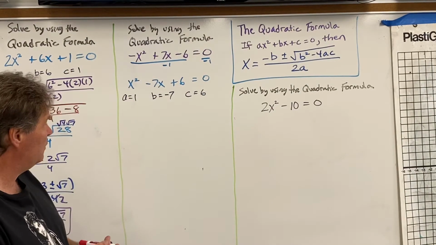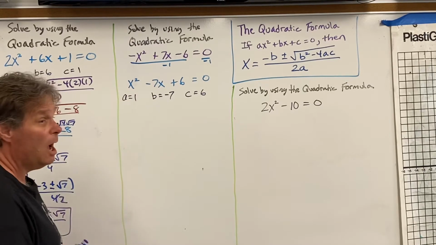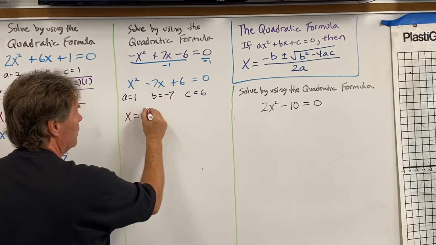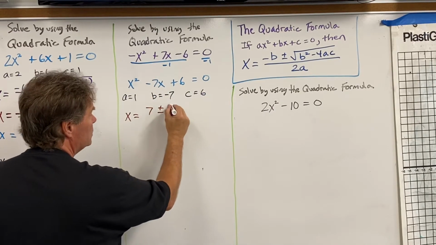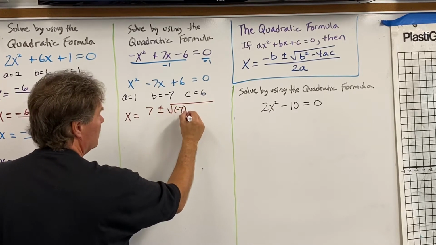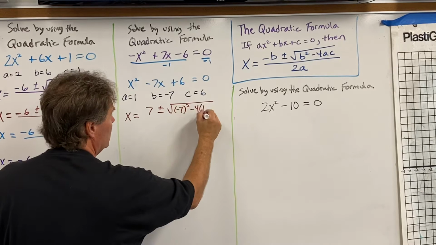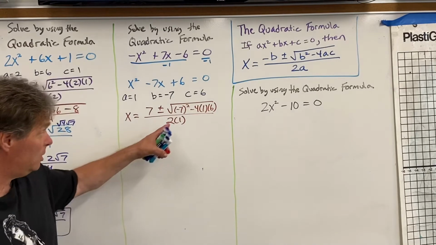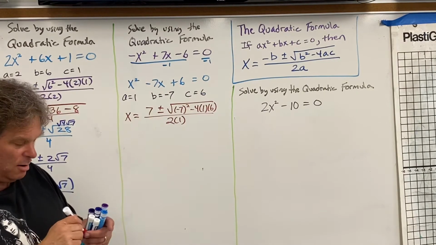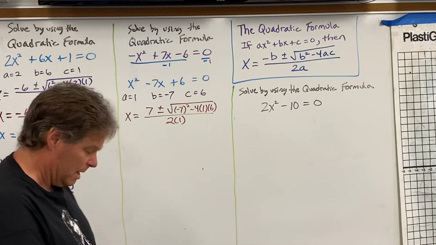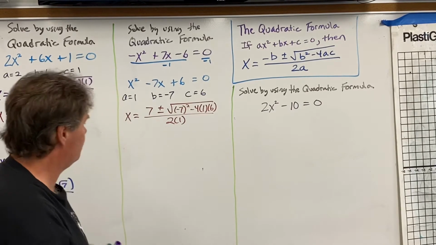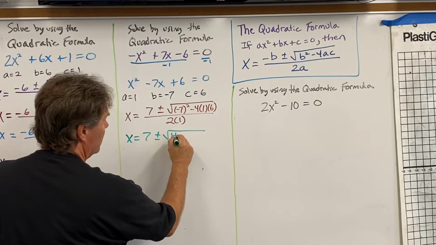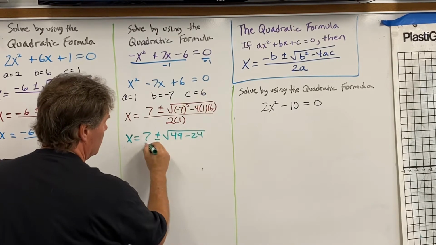Now, I just plug this stuff into the quadratic formula. I think you'll be shocked and amazed when you see what happens. X is the opposite of B, so regular 7, plus or minus the square root of B squared, so it's going to be -7 squared, minus 4AC, 4 times 1 times 6, all over 2A, 2 times 1. See, good thing I made it 2 times 1, or you'd be having a -2 down here. I don't really want to deal with a -2 down there if I don't have to. Okay, so here we go. X is 7 plus or minus the square root of 49 minus 24, the whole thing over 2.